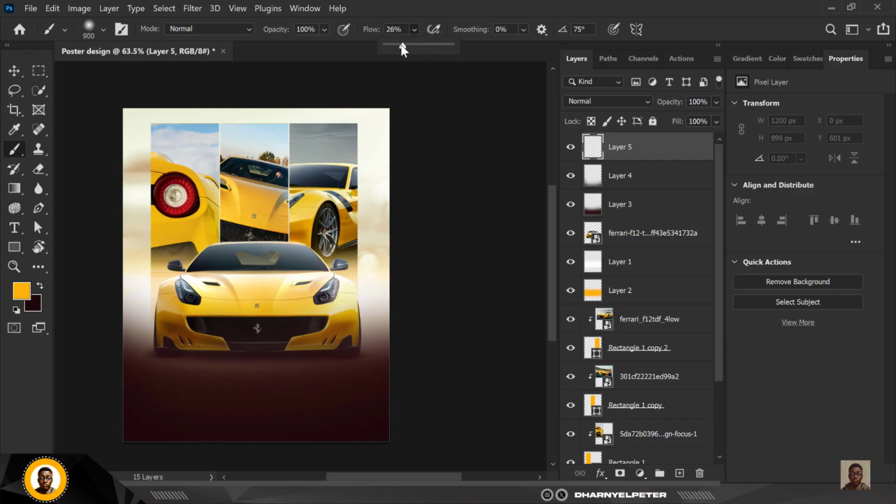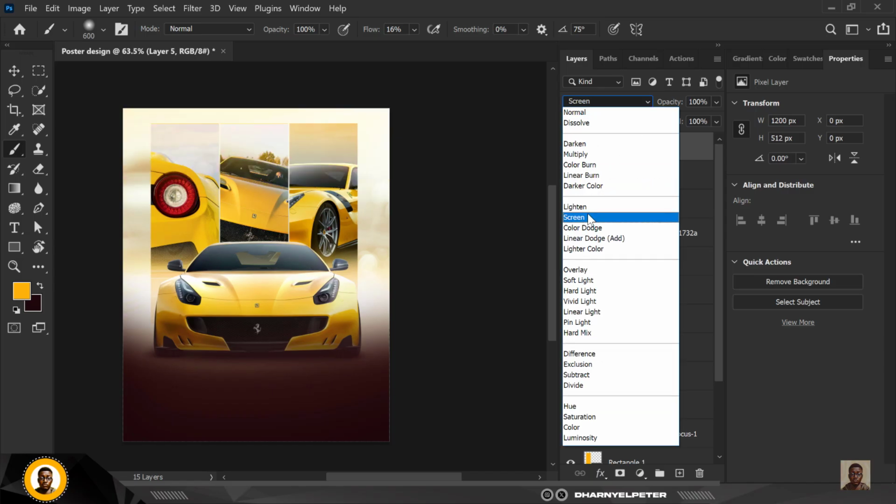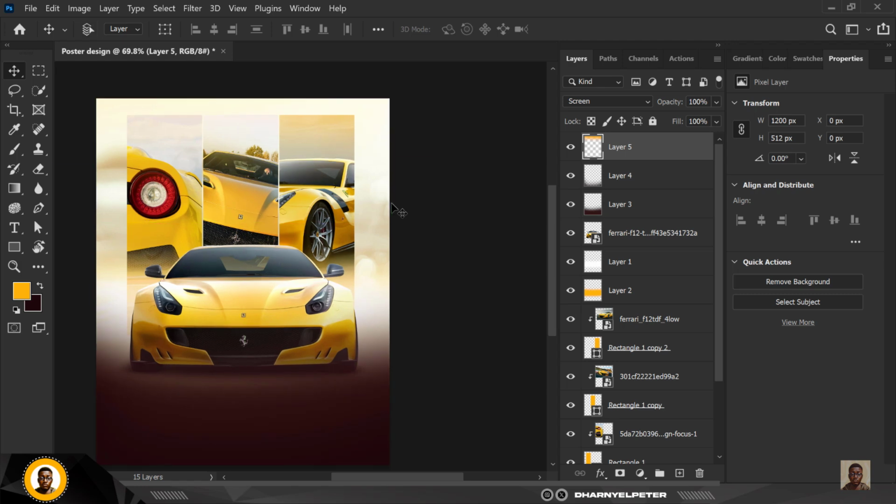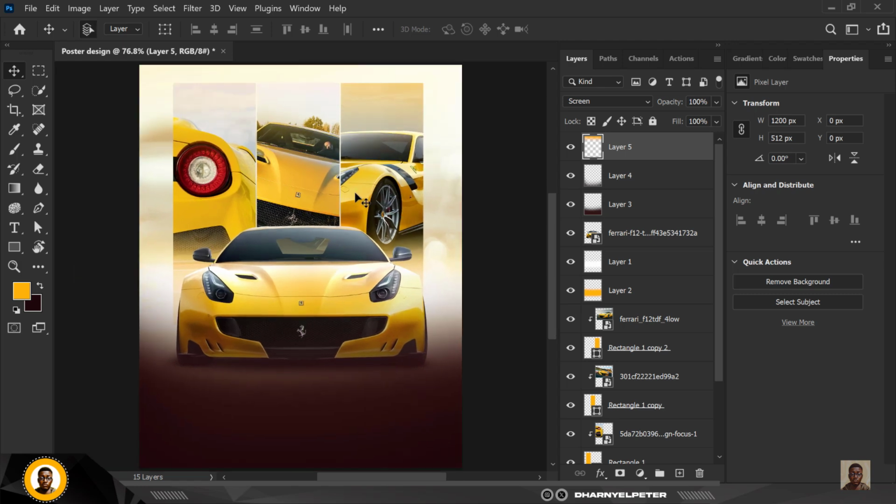This time I'm going to reduce the flow to like 16. I'm going to use my brush and paint in this color here. I'm going to change the blend mode to screen. Right, so yeah, I'm leaving the blend mode at screen like this. This is before and this is after, right?